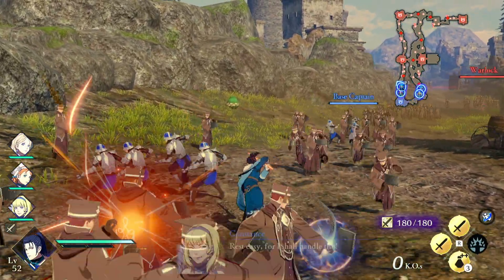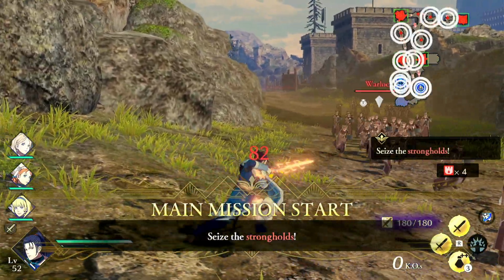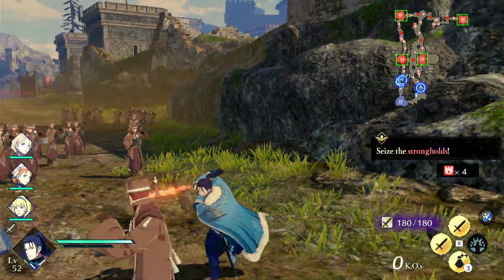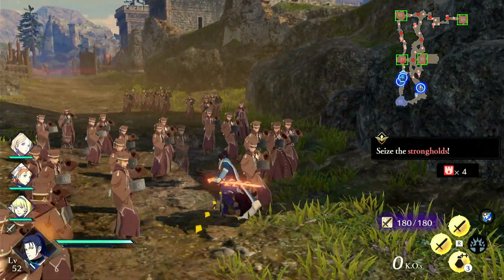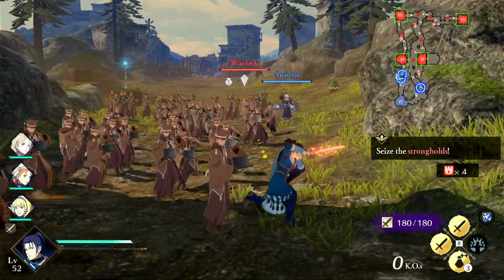In this guide we're going to go over the attacks the Swordmaster has, some tactics for the Swordmaster class, and the abilities it has as well. So let's go over some basic things first. It is a sword class, as you would expect. It is strong against axes and weak to lances, based on the weapon triangle.